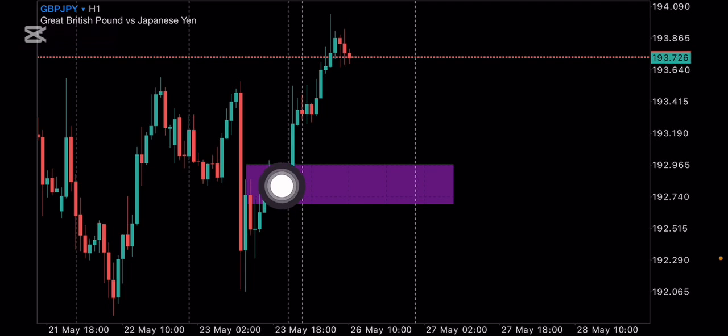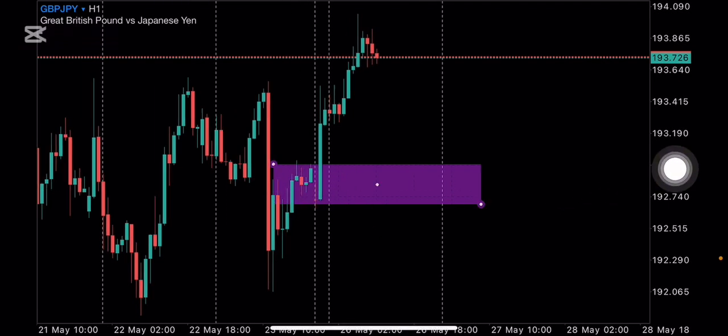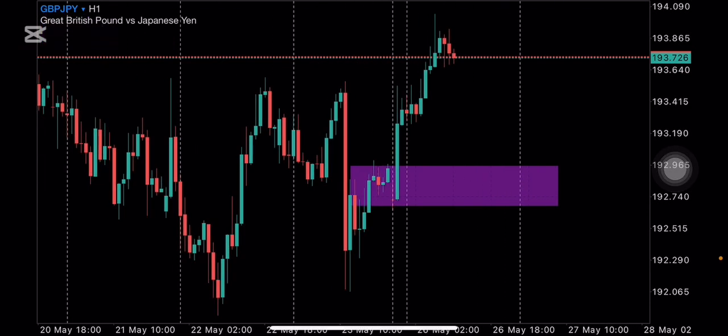If we go to our H1 time frame, we will see it. You can see the inside bar right there, a red candle. That's our other block, and now we are going to wait for price to return back to it. That's where price is going to trade into, and that is where we are going to buy.